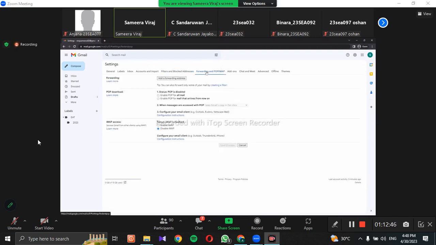And then forwarding. Forwarding means if you want to forward the emails coming to this account to another one, you can use this forwarding part.